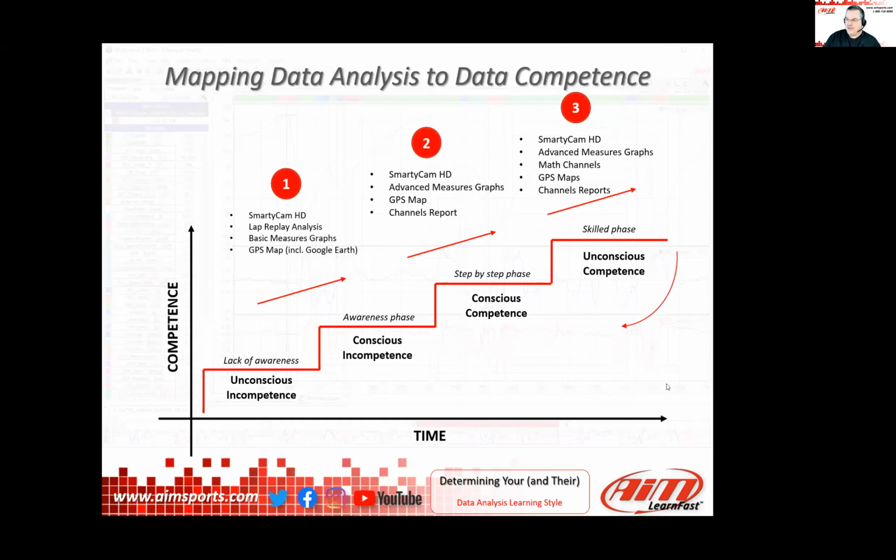Let's see here. There was one question. Tice was asking what this arrow was here. We did talk about it a little bit earlier, Tice. It's just when you get up to a point where you think you know what's going on, or you're feeling pretty comfortable, then all of a sudden something will shock you back to being, oh, okay, I need to learn a little bit more, right? This little arrow was kind of interesting that James added: once you get to this skilled phase, this unconscious competence, all of a sudden a learning profile happens, right? Especially as you're teaching other people, you end up with, you know what, I don't quite fully understand that. Let me try that again.